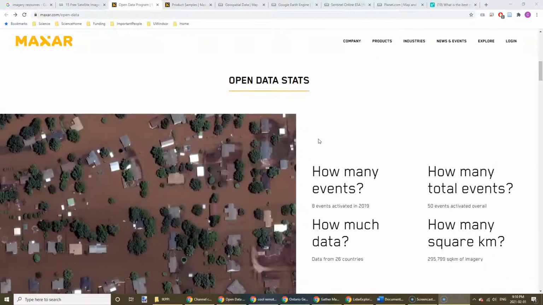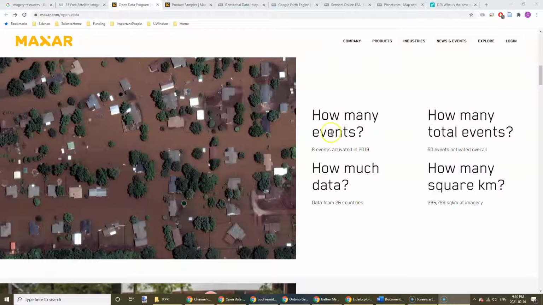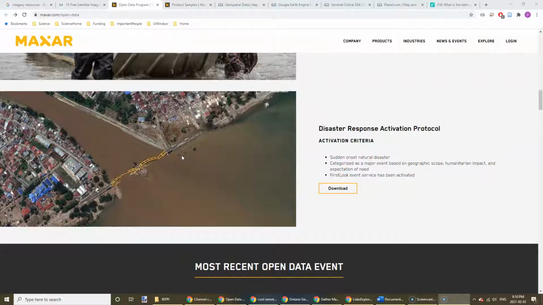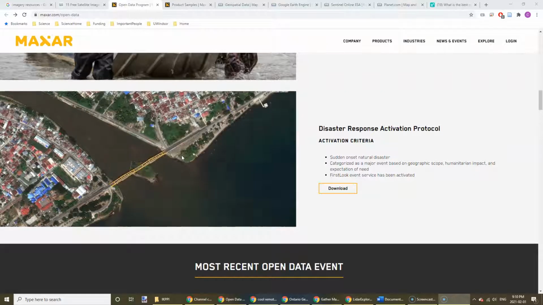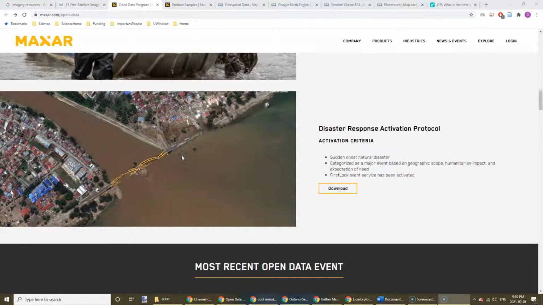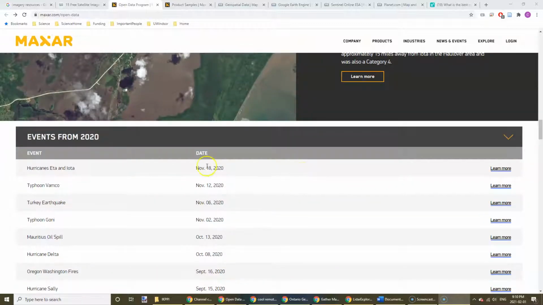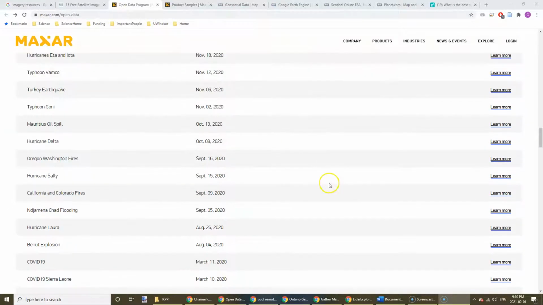managing flood events. So, for instance, you could see here there's data for like 26 countries, 8 different events. All of this stuff is free from my understanding. You can take a look at sort of before and after images, sometimes, to see what the impacts are. So if you want to do an image classification to look at disaster impacts, let's say hurricanes, for example, all the data seems to be here.